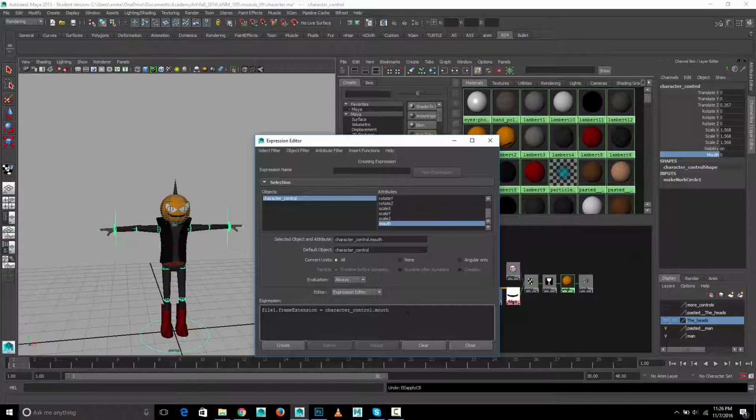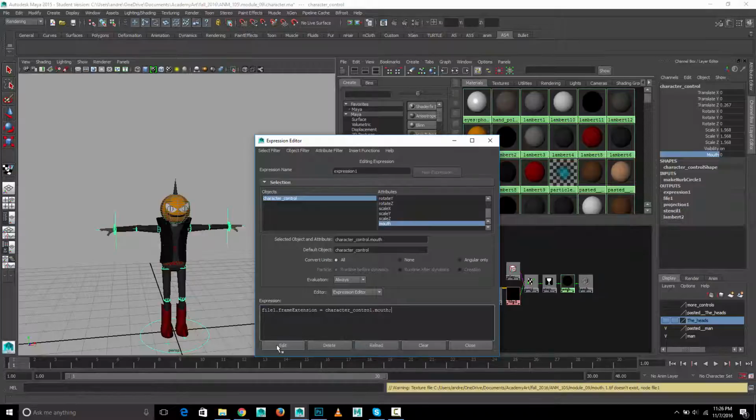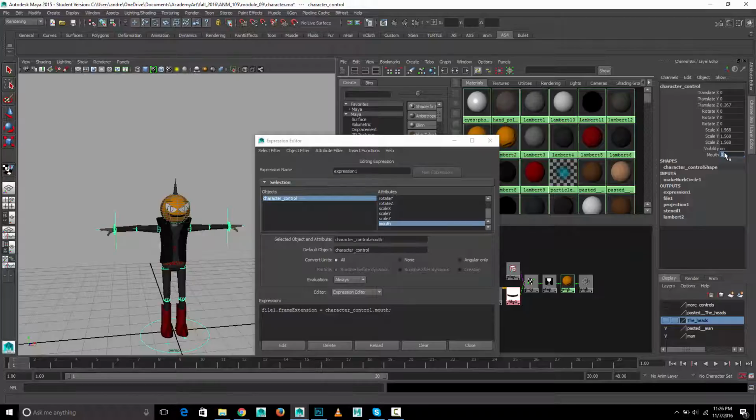So it's like we want this number here to control that, not the other way around. Okay, it gives me an error. That's not good. Oh no, it's working. Great.